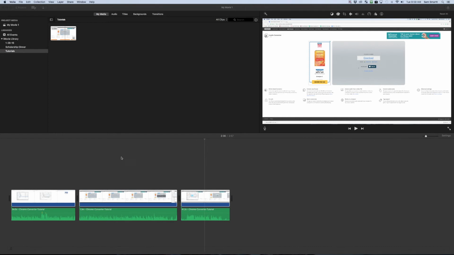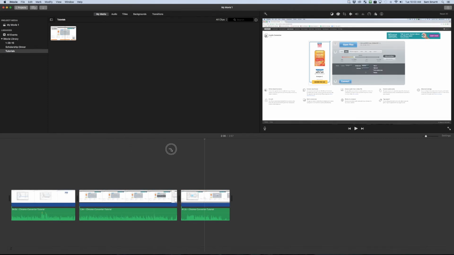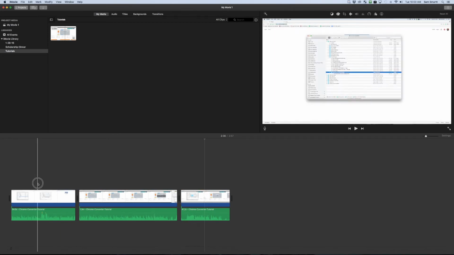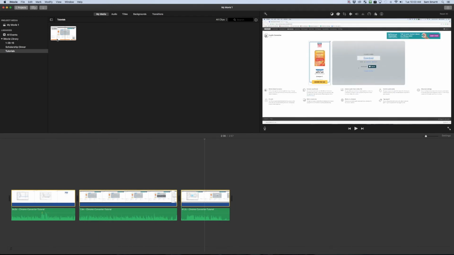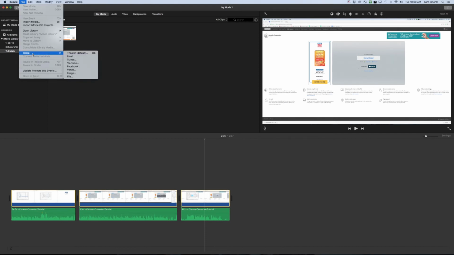So now I'm going to show you, once you have your stuff in iMovie, how to export as an audio-only file. I'm using the tutorial that I'm actually working on right now as an example. So in your case, you wouldn't have any video content, you just have audio content, so you can just use your imagination. When you go to export anything, you're going to go to File, Share. We talked about that. The export settings are all share options now. And in theory, you could go straight to YouTube or Vimeo or Facebook, although I have seen students have trouble with this in our classroom. Maybe it's just because people try to use so many different accounts.